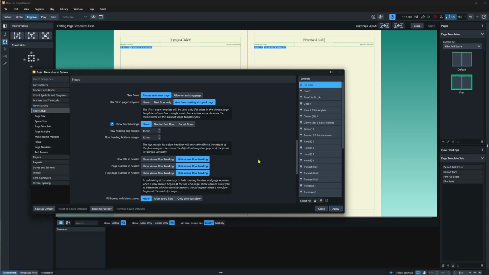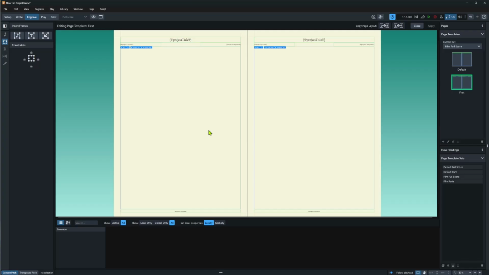Now, because of this, we don't actually need to set up the flow headings because we are never going to use them, and all these settings down here don't really matter. So I'm just going to add in the things that I'd like to have on my first page.